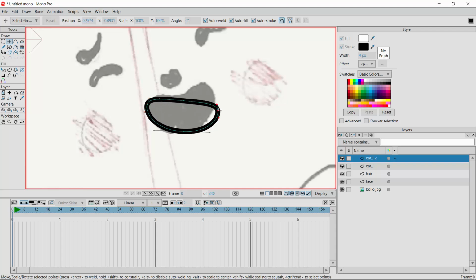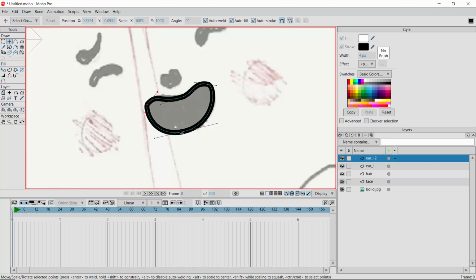This one up, this one, and drag this one down a bit, and then push this edge. I'll hold Alt here. And you can see the mouth, right?